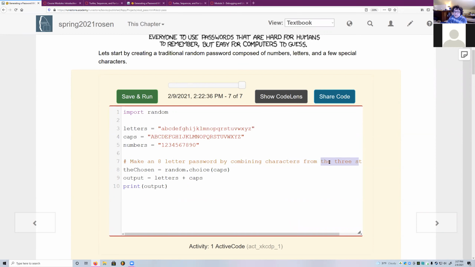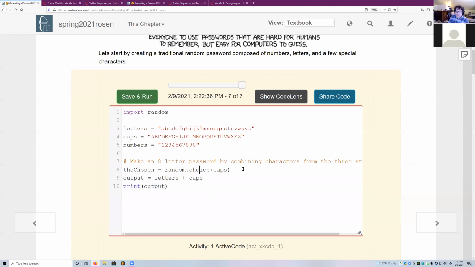What I did was for output equals random choice letters plus random choice caps plus random choice numbers, and then I did for i in range 1 to 9, print the output. Close. Yep. Okay, so let's go ahead and use x in range 8. Yep. So Abir, what you have is almost completely complete. What Abir posted in chat, because that will just select from caps unless you changed up what you had beforehand.